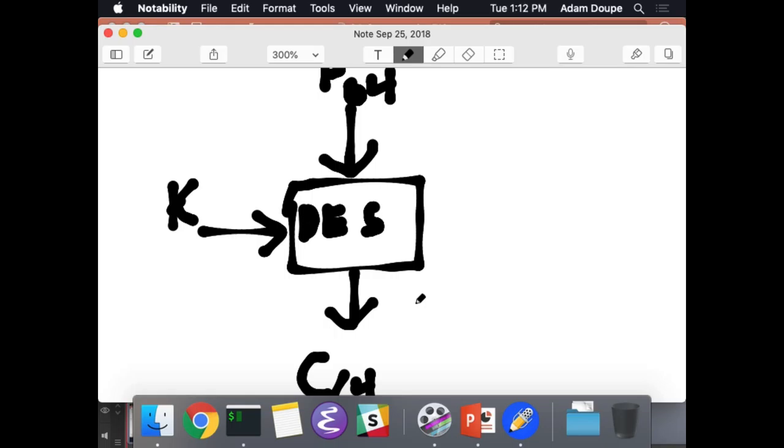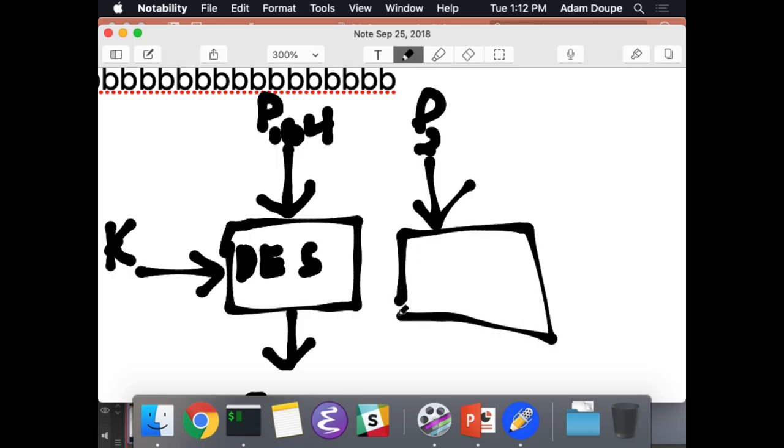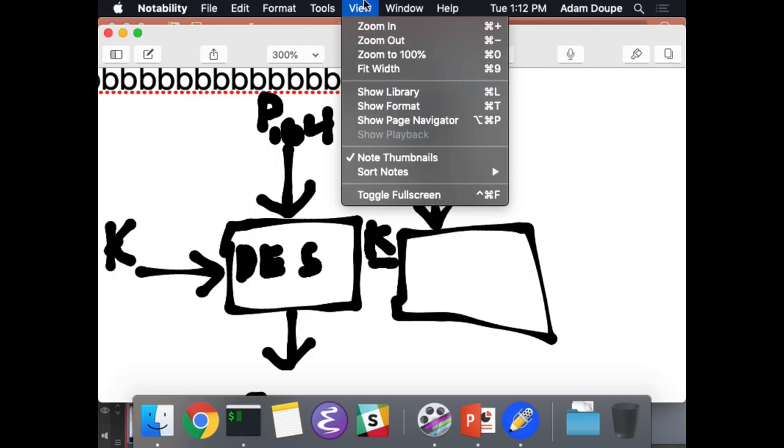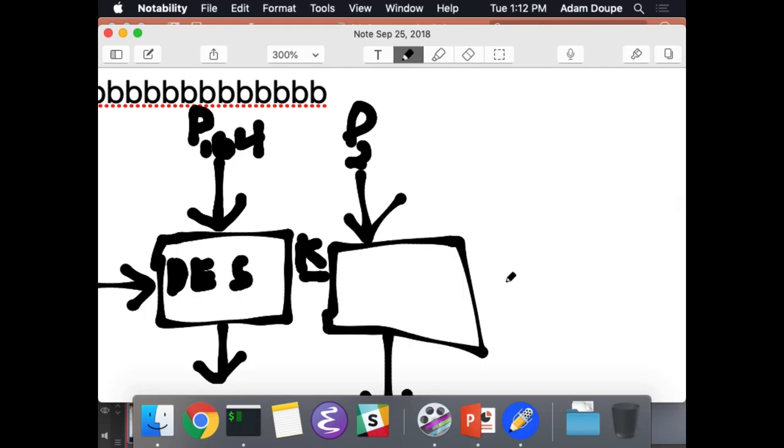Seems very limiting, right? Well, if you have something larger than 64 bits, but still a multiple of 64 bits, you can split your plain text into blocks of 64 bits, encrypt all of those, and send all of them. So this is plain text P1, and this is P2, 64 bits each. What do we use as the key here? The same key. And what's going to get output? Another ciphertext block of 64 bits, ciphertext 2. I could do this for every block. What do I do with the extra bits or bytes? I need to figure out what to do at the end, but that's a separate problem, so we'll assume for now we have a multiple of 64.